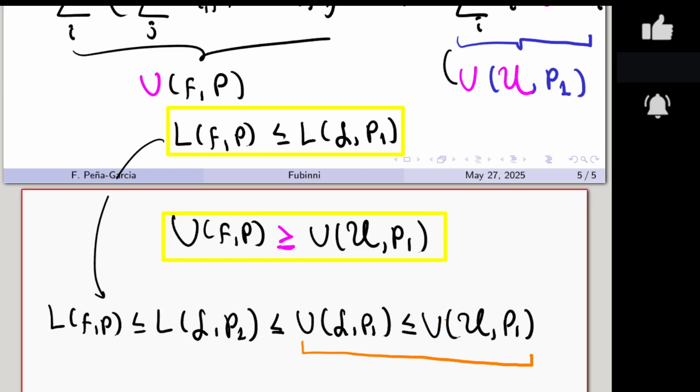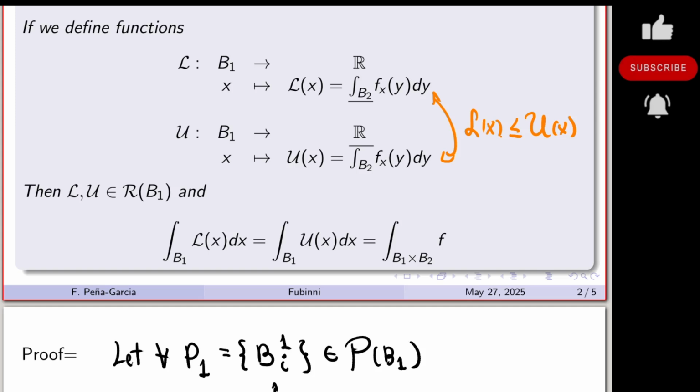Then the upper sum is the supremum of here. So the supremum is the smallest upper bound. So this is just a property of real analysis.